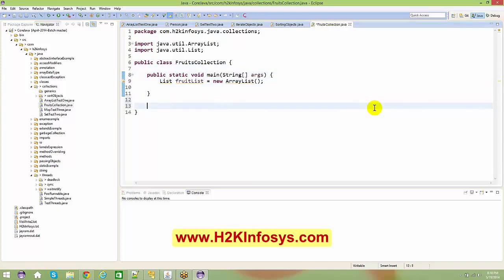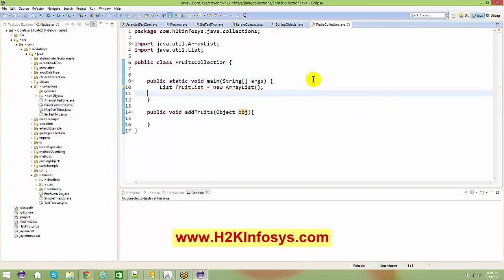Now let's say I'm just going to add something like public void addFruits. I'm just going to have a method addFruits, and in this I am going to give an object. Okay, and let's say I want to say obj. Let me do one thing, just watch closely.